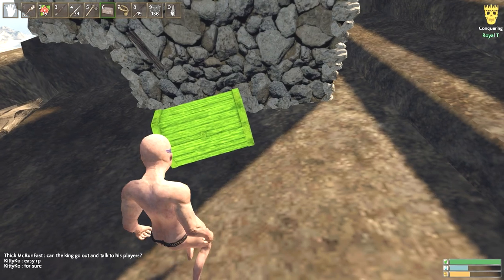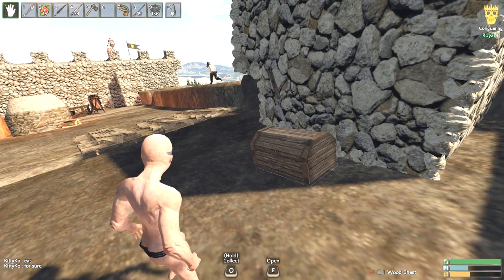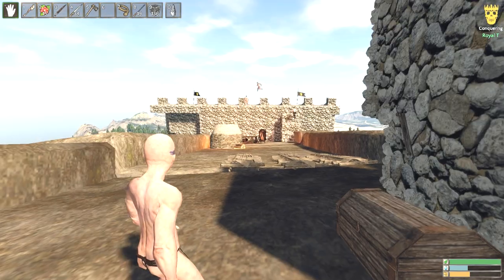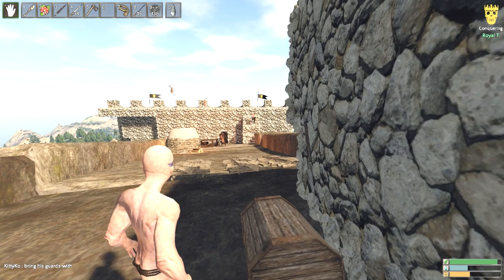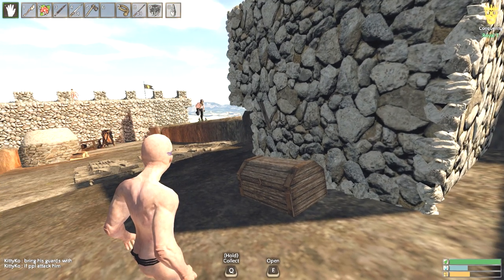Easy RP. Okay. Well, it's not easy RP when there's three players online and nobody's approaching the castle. Yeah. It's also not easy RP when an admin comes by and gives you a thousand stone. Wait, but that's wood. That's what I did.